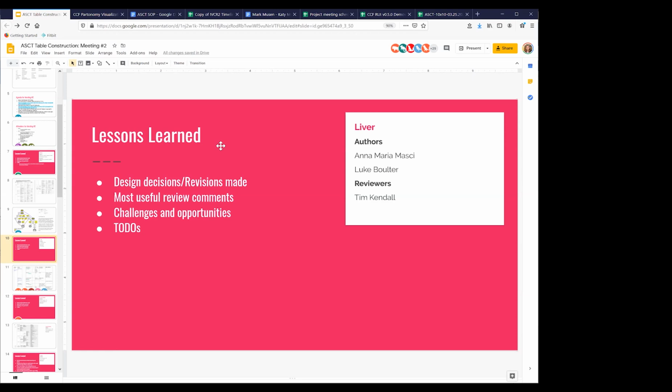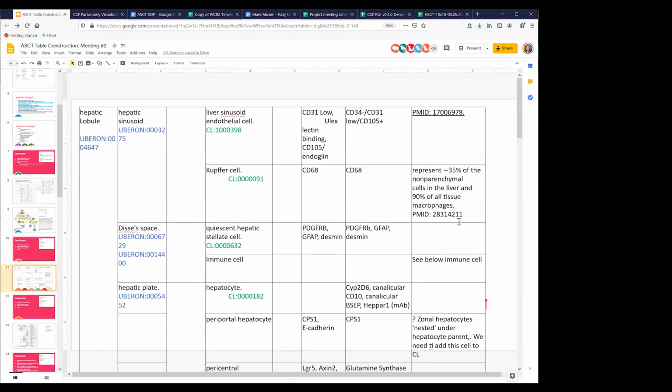It's also wonderful to see that you already started having PMIDs listed on the right-hand side. As you will see in a moment when we go over to the standard operating procedures for the table construction, what we would actually love to have is not only the body parts themselves, but we would love to understand what are the differences across the spectrum of individuals as we age, for different ethnicities. So I think this initial table is just the beginning of a much larger exploration into human diversity. And yes, we will want to know where it was published so that we have a track record of who found out about a certain type of piece of wisdom of truth.